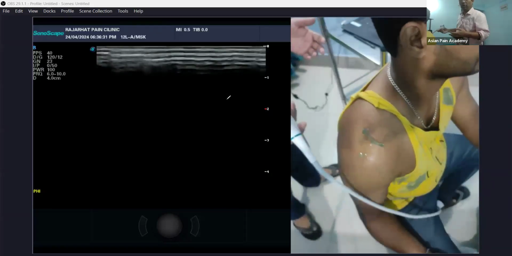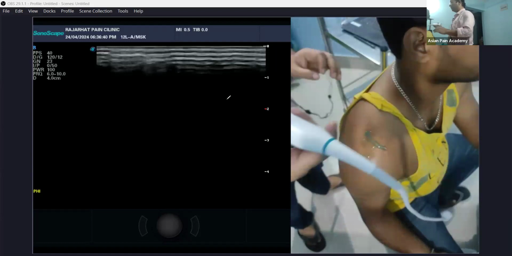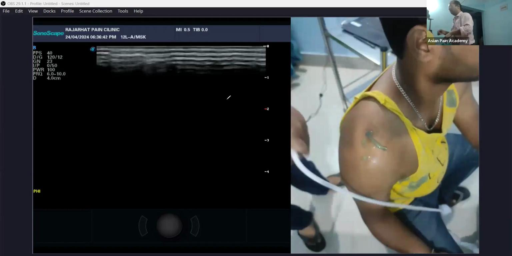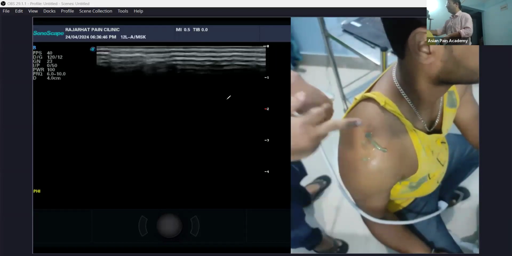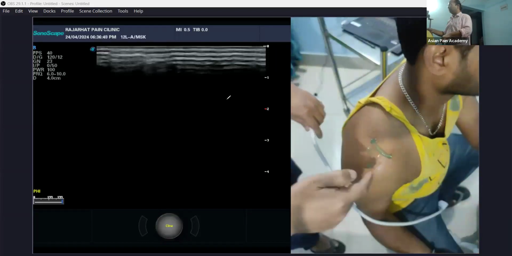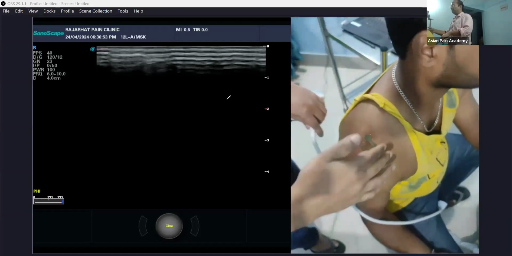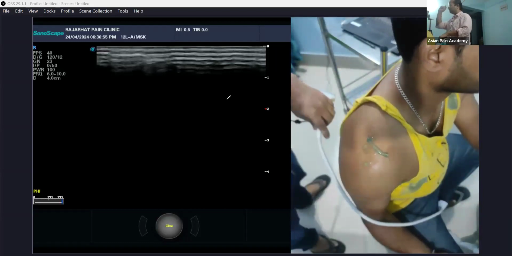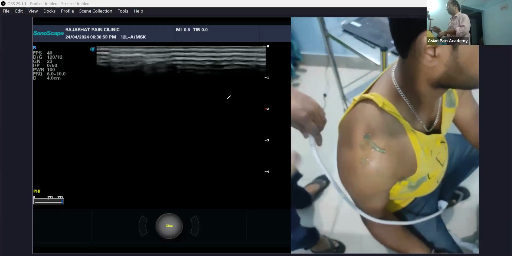So you all have understood, no? Any confusion? Two structures I have shown. Is there any confusion? Now I am going to the third structure. So that is in rotator cuff, from the front side, it is the subscapularis tendon. Which is important for us is the insertion. So it is the subscapularis muscle and tendon. So mainly the insertion, tendon and myotendinous up to the myotendinous junction, which is important for us. Okay.